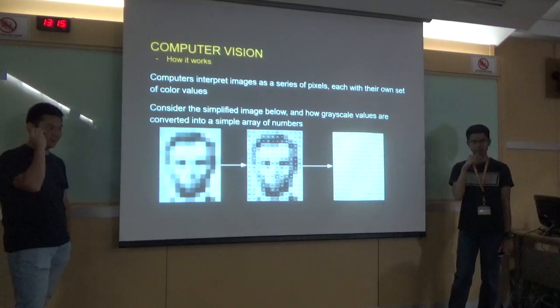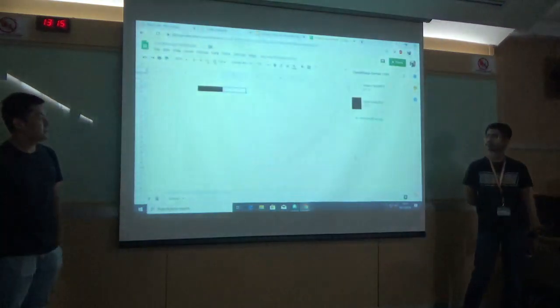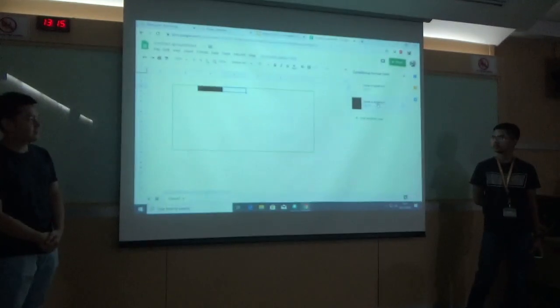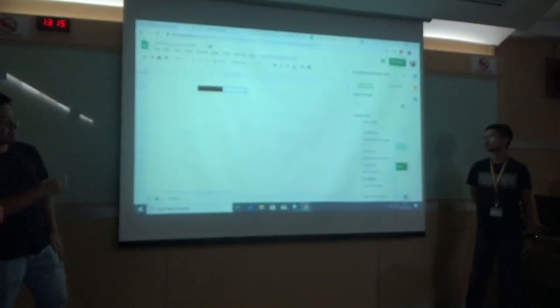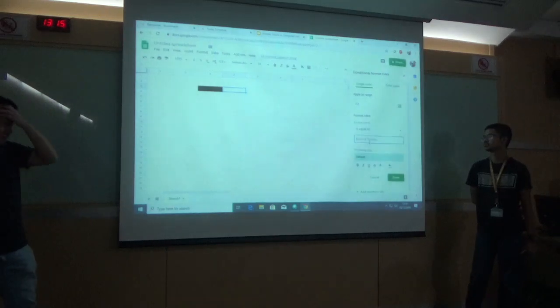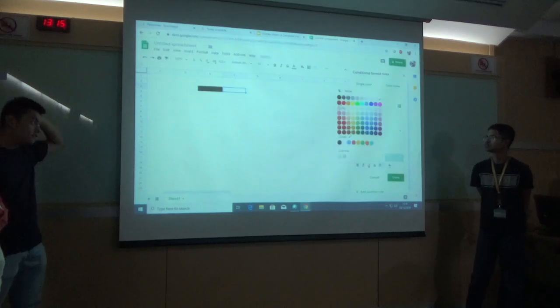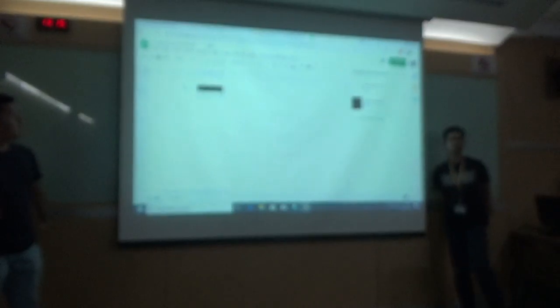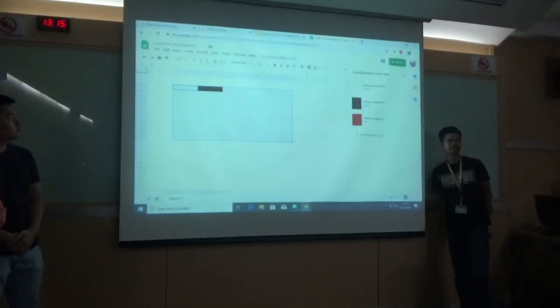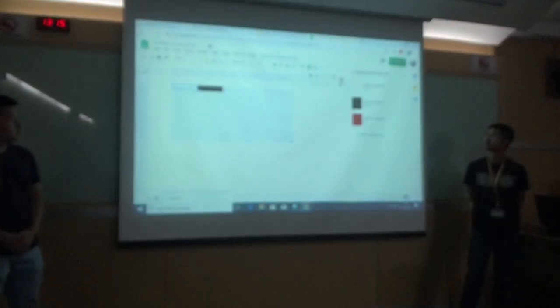So just an example of what I was trying to explain here. The value for black here is 1, but we can add another value, for example 2.